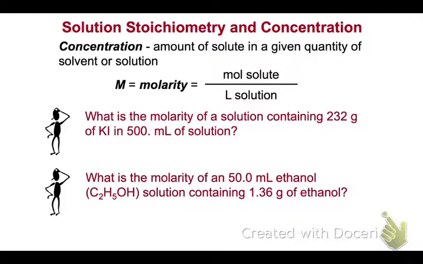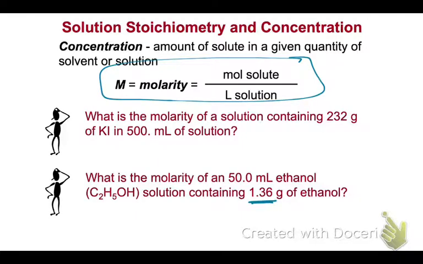What is the molarity of a 50 milliliter ethanol solution containing 1.3 grams of ethanol? So this is again a similar example. I will keep this for you to practice at home. I will show you the setup and you guys are going to continue. So again, remember, molarity is moles of solute over liters of solution. Your solute here is ethanol. So you're going to start with 1.36 grams of ethanol, which I'm going to abbreviate.